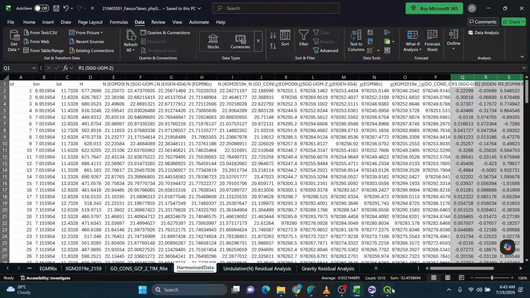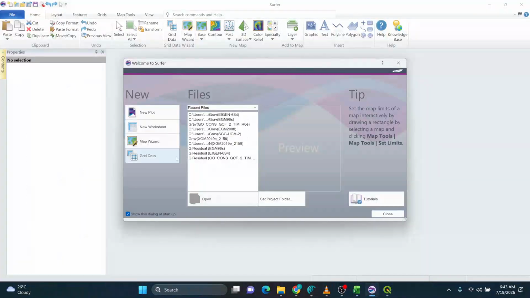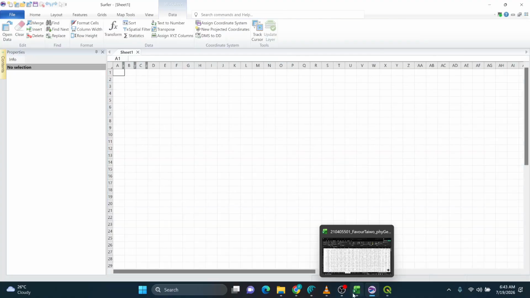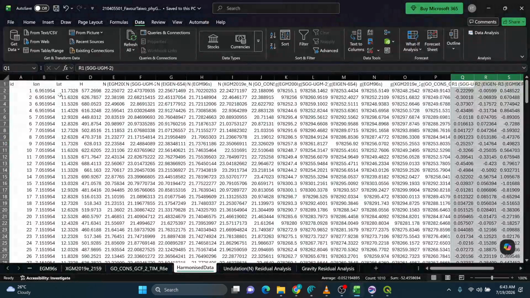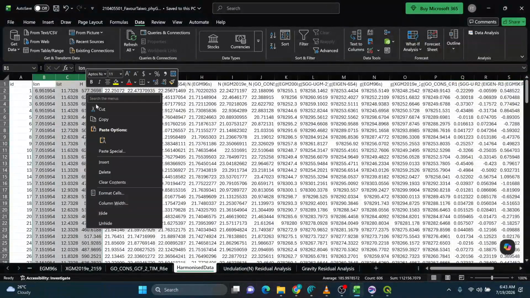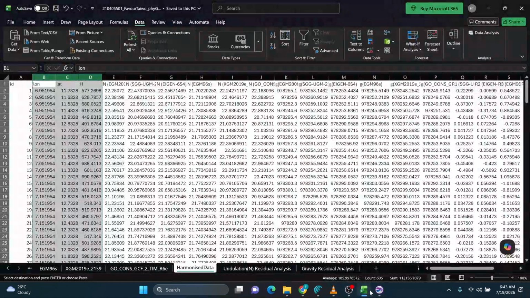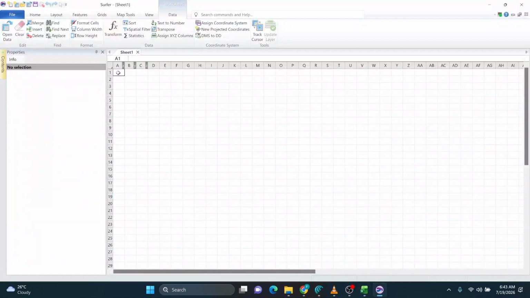What we want to do next is go to the software and create a new worksheet. In this new worksheet, copy our long class. So copy, this, paste.